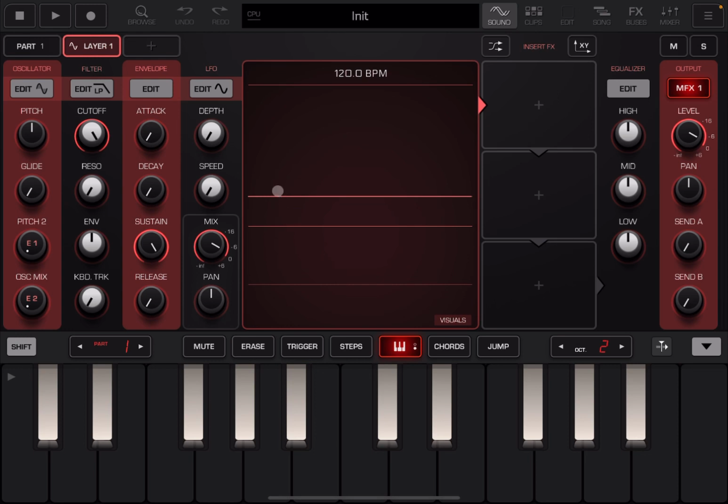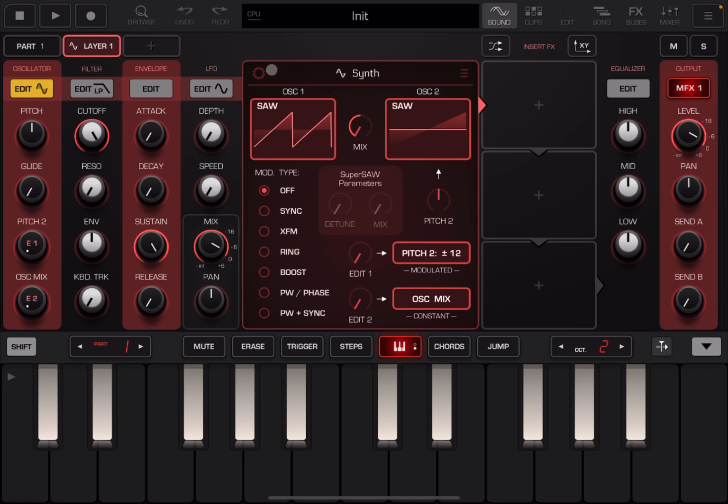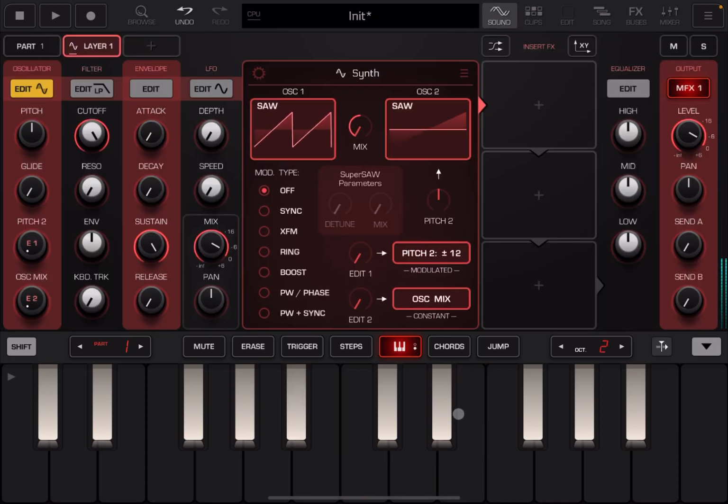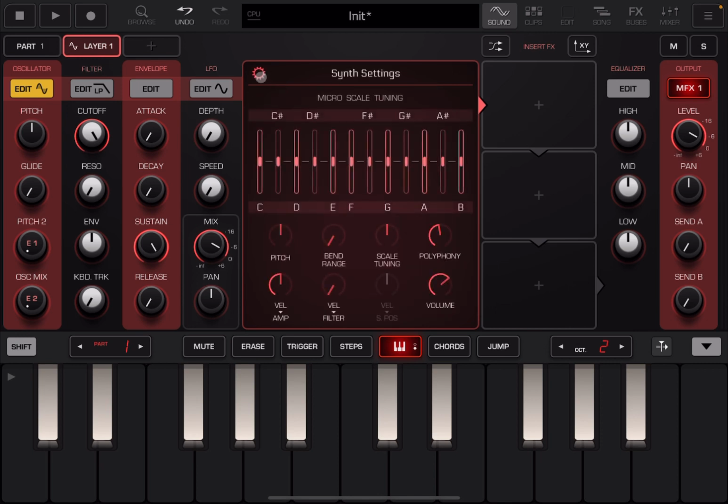And then next, as you can see, we have a layer 1 with a synth, right? So if we click on edit, you will see this cog bar here, which is for your synth settings. Okay, so at the moment we have a synth playing. Okay, and we might want to slightly adjust the output like so. Okay, perfect. So if you click on the cogs here, you go inside the synth settings.